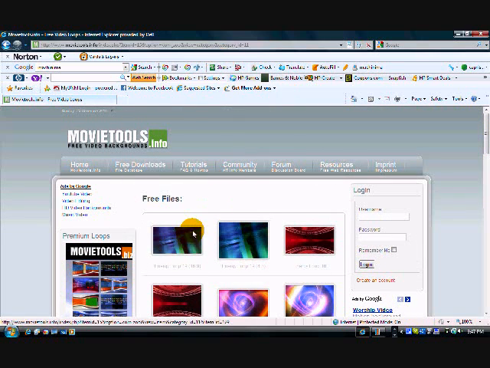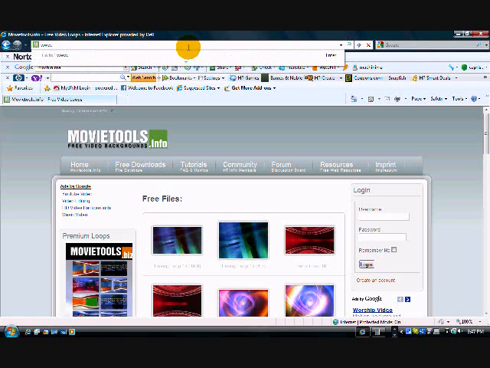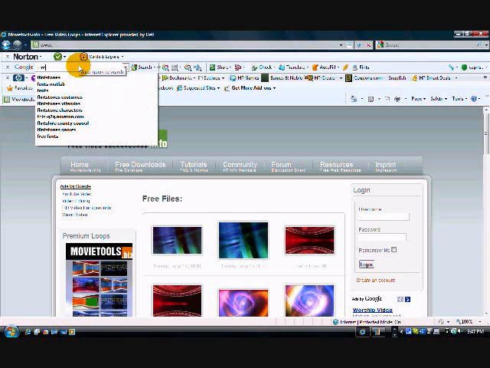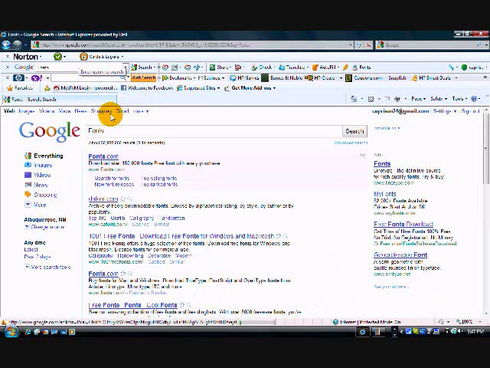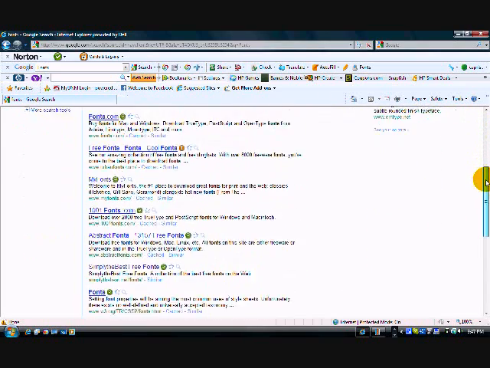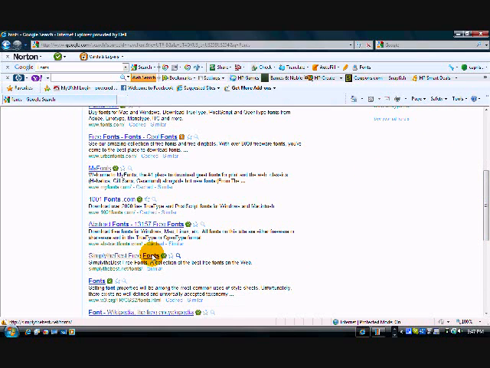Once you have that downloaded, first you want to get some fonts. Go to Google and type in free fonts. Fonts.com you have to pay for, so I would recommend going to simplythebest.com.